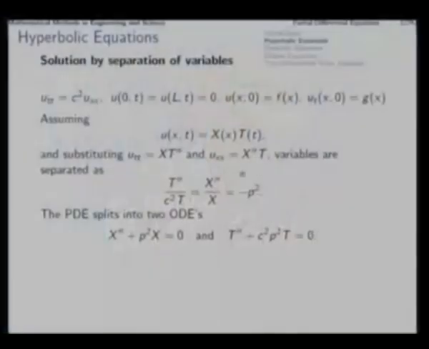That will be determined based on the context of the problem. See, in this case, if we put a constant which is positive, we will get x double prime equal to some positive value into x, which, after you put it in this manner, you will have x double prime minus something into x as we take it on the other side. That kind of a differential equation will typically not have a solution which starts from 0 and comes back to 0, because it will give rise to exponential solutions.